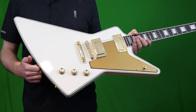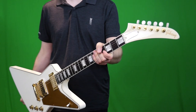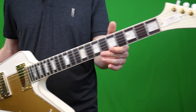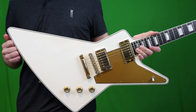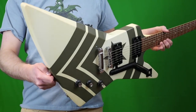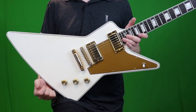Besides the Les Paul from Gibson, the Explorer is my next favorite shape. There's just something about the way these things feel when you play them that I love. The problem is I like fancy looking guitars and there's not a lot of Explorers that are all blinged out like these. That's why I absolutely adore the Artist Signature Explorers that came out in the 2010s — things like the Brendan Small Thunder Horse, the Bill Kelleher Golden Axe, the Jason Hook M4 Sherman. Even in 2019, Lizzy got the Dark Explorer, and these ones were done around 2014, the Bright Explorer.